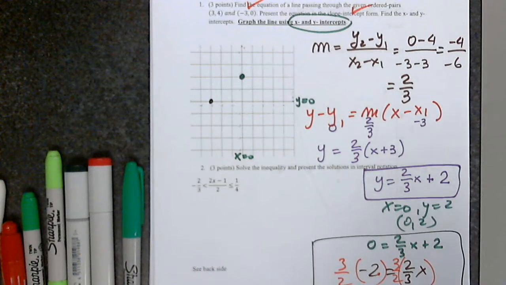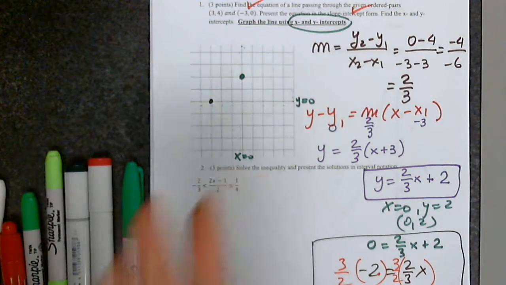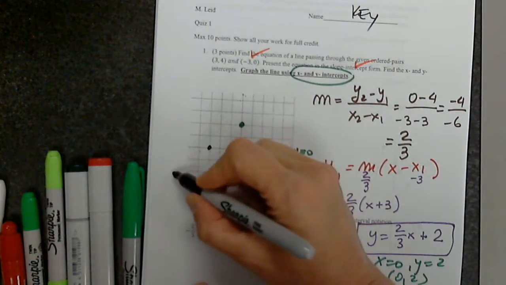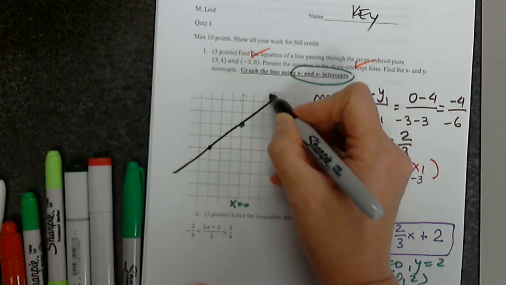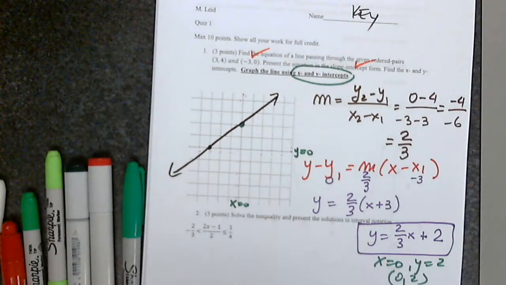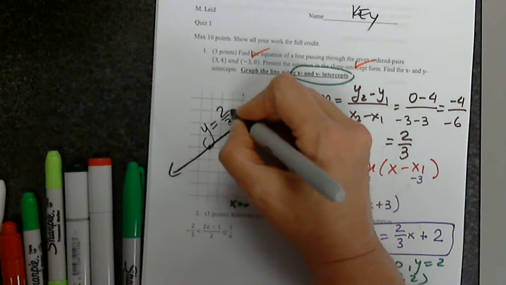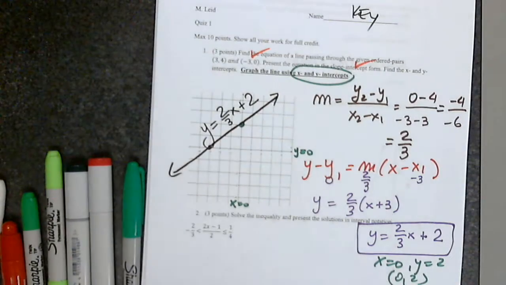Right. We agree? What do we do with them? Anyone? Norville? What do you think we're going to do with these to show the line? Connect and extend. Indeed. Very good. I have to connect and extend, and this gives me the line, and this is not enough. If you remember, we said I must write y equals 2/3 x plus 2 somewhere next to it. So I know what I graphed. What did I graph? I graphed 2/3 x plus 2. Y equals 2/3 x plus 2.